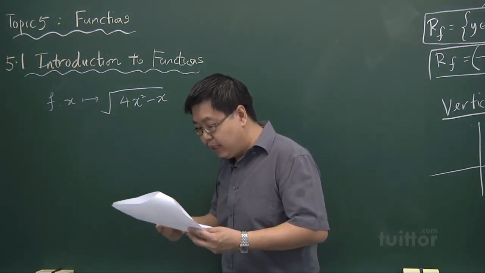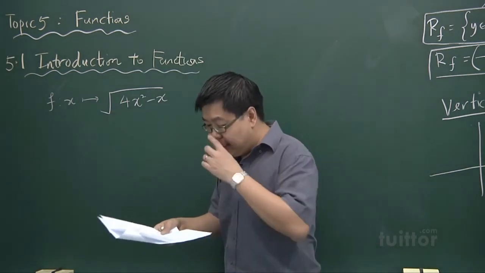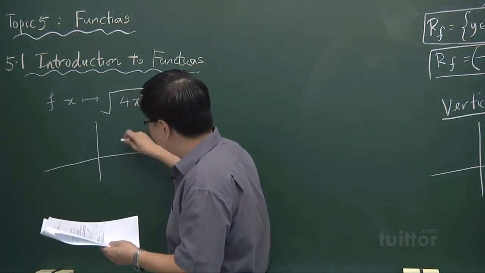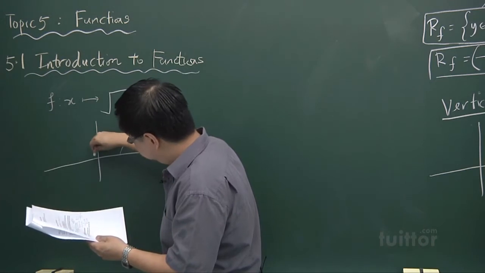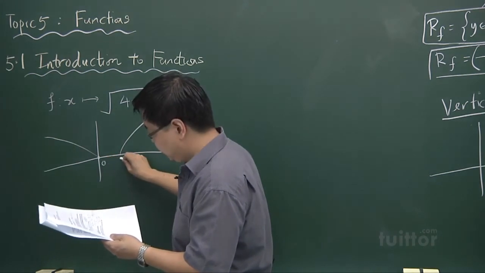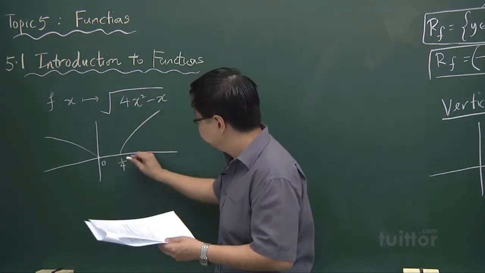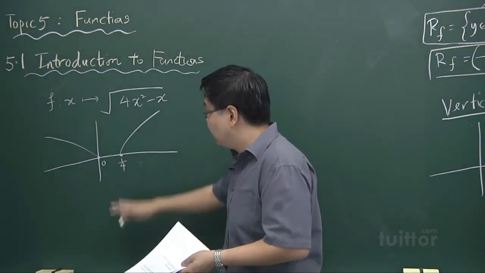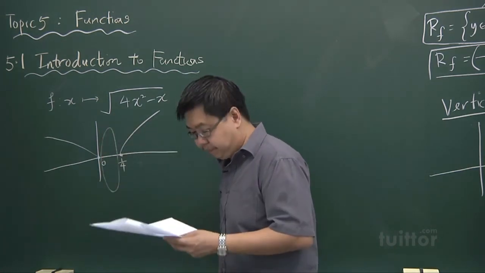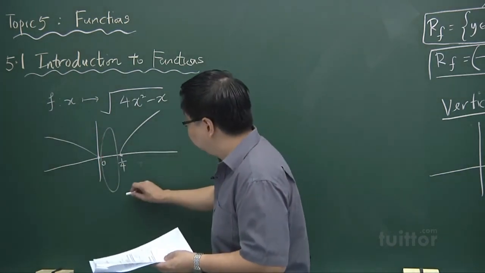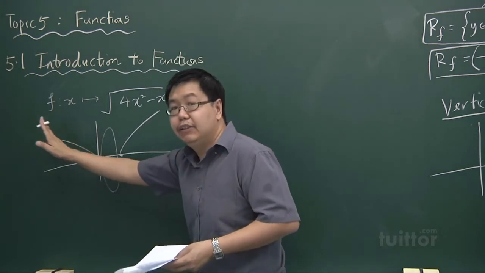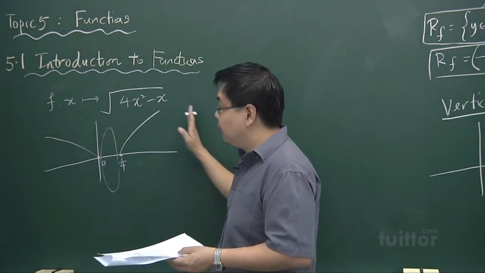To do so, we can actually sketch the entire graph. If you sketch the entire graph using the graphing calculator, you will notice the graph for this function looks like this. And this value here is 0, this value here is 1/4. So that means that the graph is defined for all those values of x except this portion here. So based on this graph, the function is actually only defined for x less than or equal to 0 or x greater or equal to 1/4.